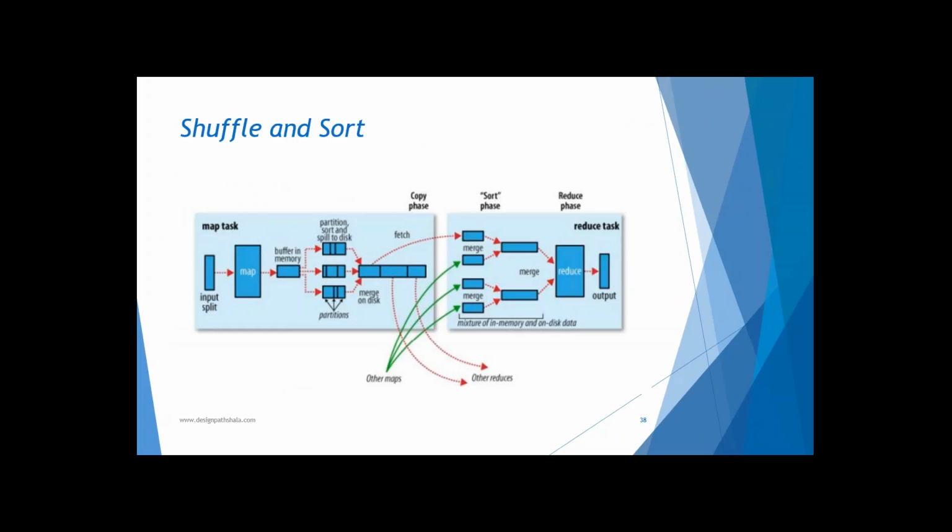Okay, so let's look at the sort and shuffle phase. Now you understand: we read the input data, each split, and the map function is called on each record of the split. Now, how does the data really reach a reducer, and how does the reducer get its key and the iterable values?